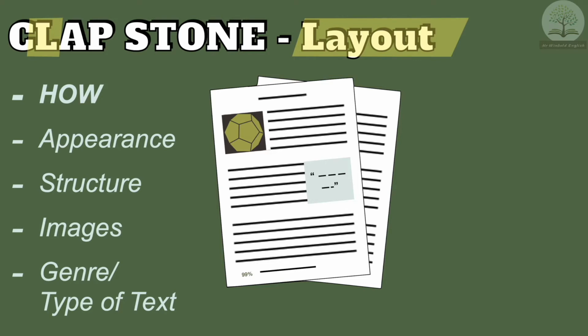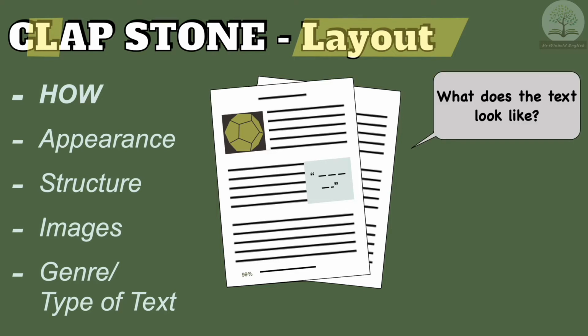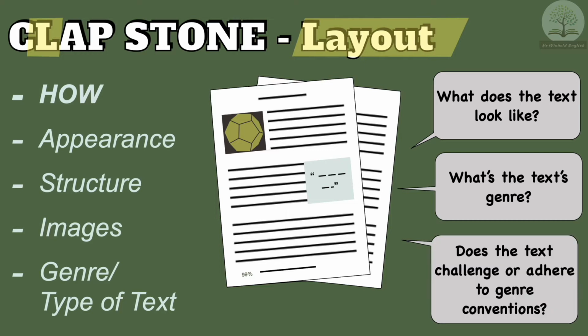So questions we can ask ourselves here are, what does the text look like? What's the text genre? And does the text challenge or adhere to genre conventions? This requires us to think, does it follow other examples of that genre, or does it deviate from them in some way?